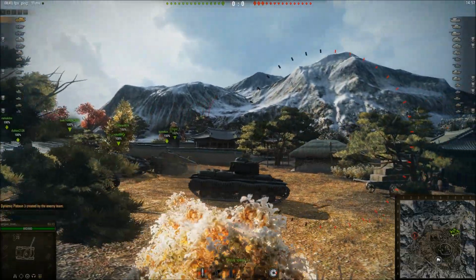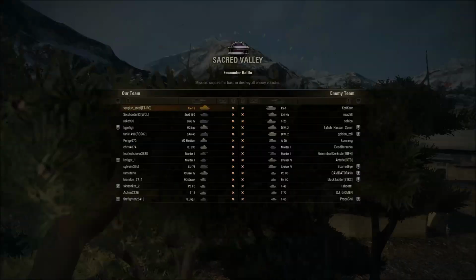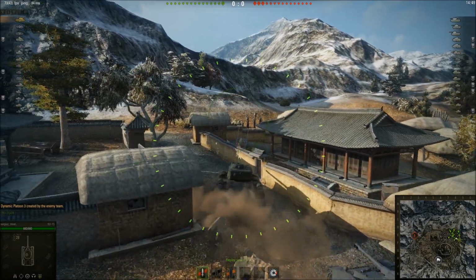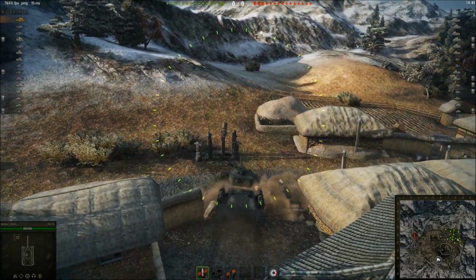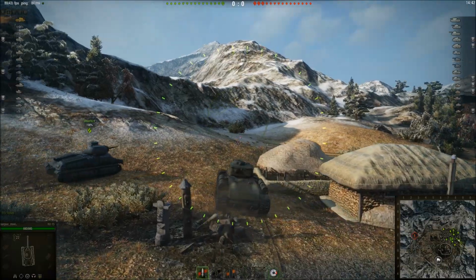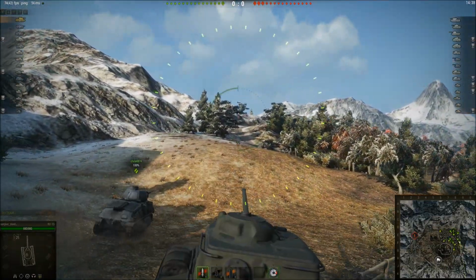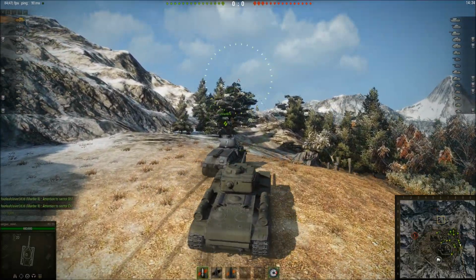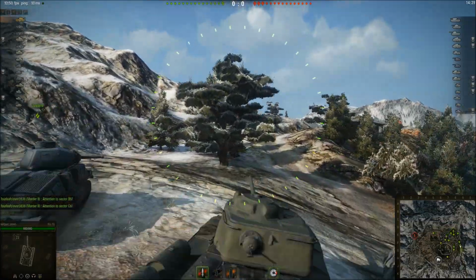Hey guys, it's V2Vengeance again, and this time we're looking at a replay sent in by Sergio Steel. He's in the KV-1S, and this thing used to be tier 6 and it was a monster back there, and now it's been split into two tanks, and the KV-1S that we used to know is right now the KV-85. It has this monstrous 122mm gun.